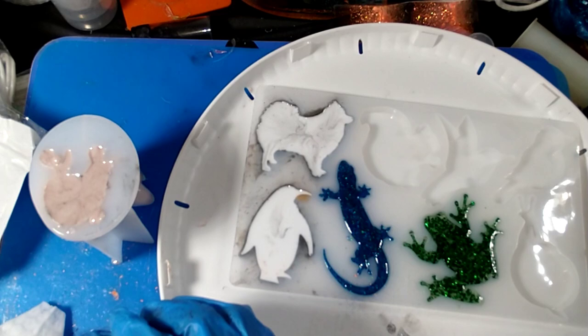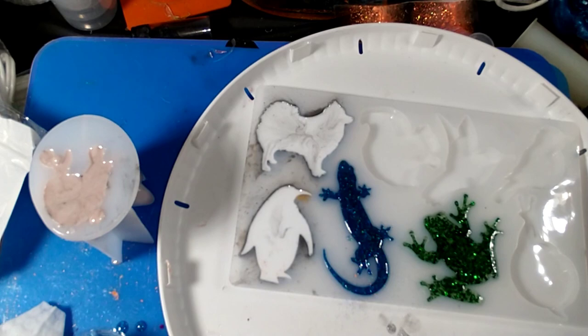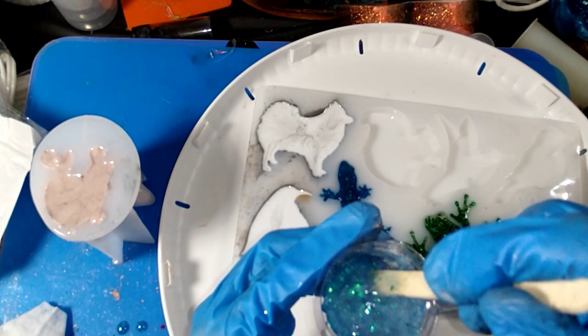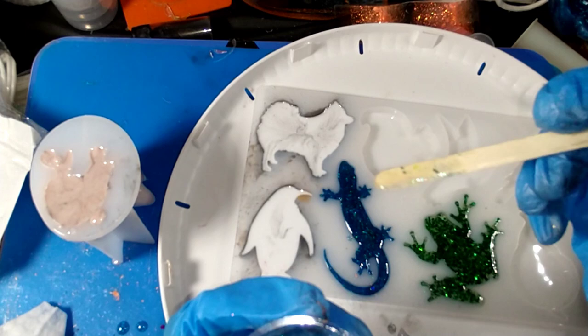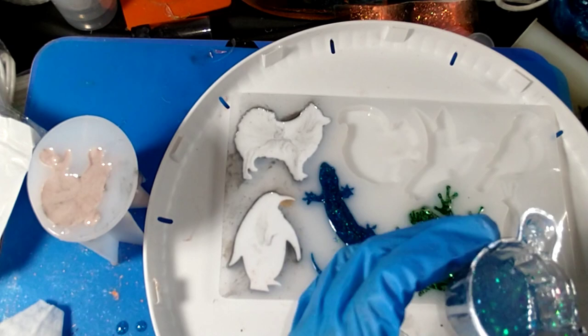If I wouldn't have put the blue glitter in, I would have probably tried my new red out and made the one bird a cardinal. But I'd already mixed in with the blue glitter. But next time, definitely make some cardinals and send them to my friends in Kentucky. Send them to my friends in Louisville. Make them cardinal keychains. Do the snail here.